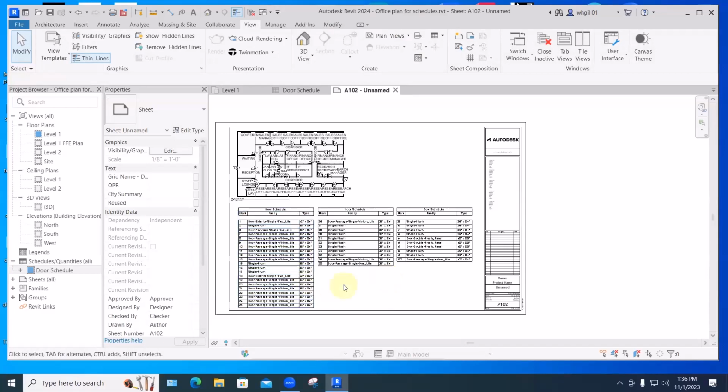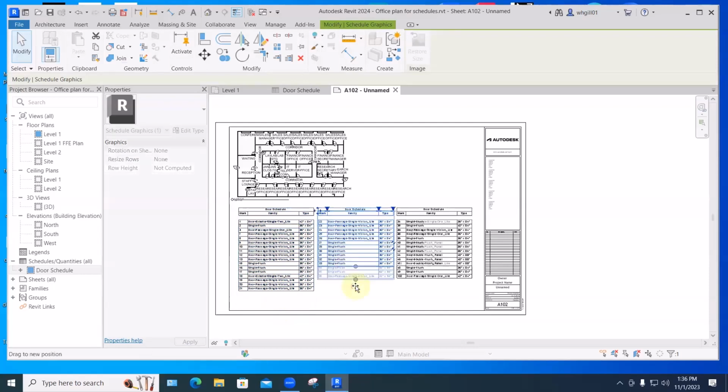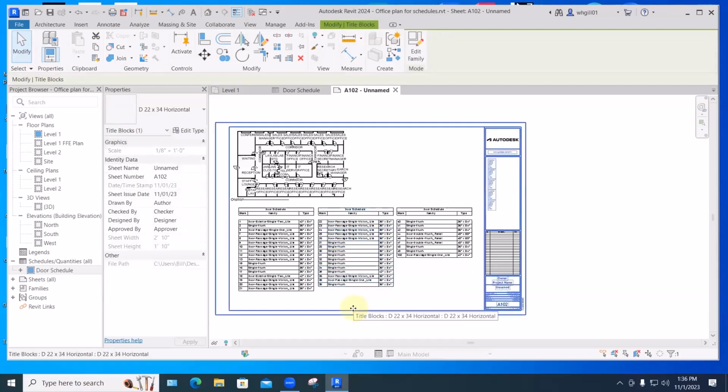So I think that'll fit pretty well, but I'd like to adjust the ends of them, the bottoms of them. So as I click on this and push up on this end, the other guys get longer accordingly. And you can sort of play that out however you want that to look on your sheet. So a lot of data being manipulated very, very quickly for us in ways that in AutoCAD or by hand are just too painful to think about.